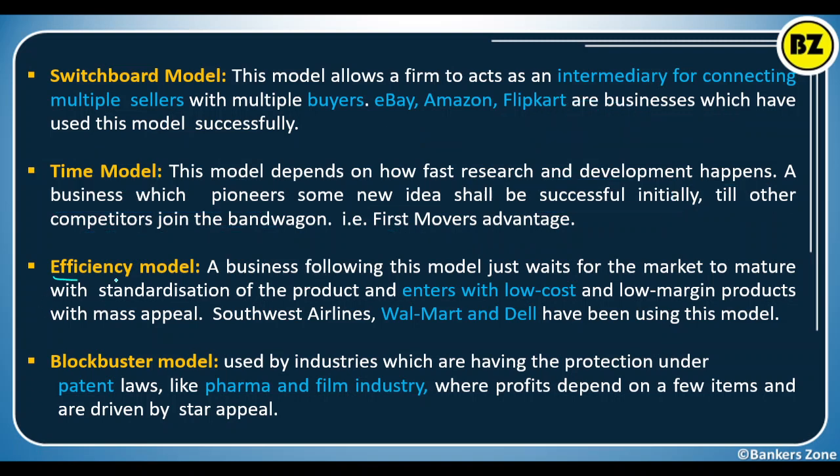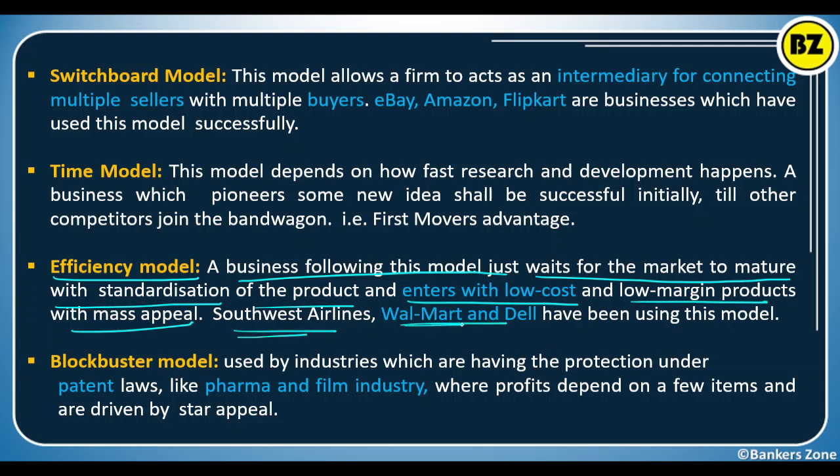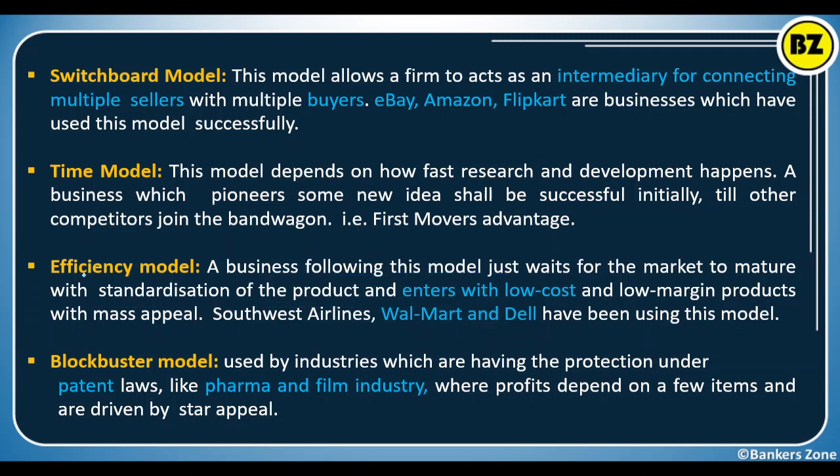Next is the efficiency model. A business following this model just waits for the market to mature with the standardization of the product and enters with a low cost and low margin product with mass appeal. For example, Southwest Airlines, then Walmart, or even Dell, the manufacturer of laptops and computers. Okay, they are using this model. This is the efficiency model.